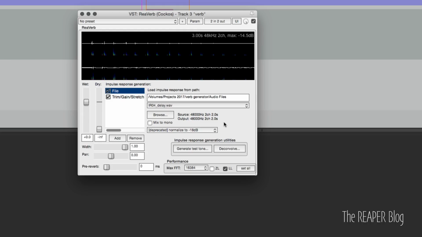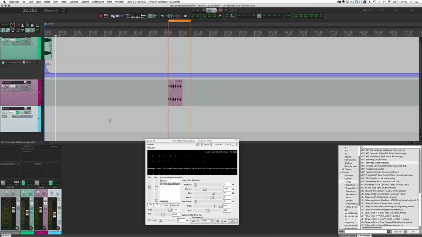I know it will be mentioned in the comments that you can generate a test tone and deconvolve with the reverb plugin. I'm not a fan of how that turns out. I have better results doing it this way, using a very short pink or white noise clip, sending that through a device, removing the first couple milliseconds of that recording, and using that as an impulse response. I get a better frequency response than using the test tone. I don't know why, but that's just what I found. So there you go. I think that's enough stuff to get you guys in trouble.